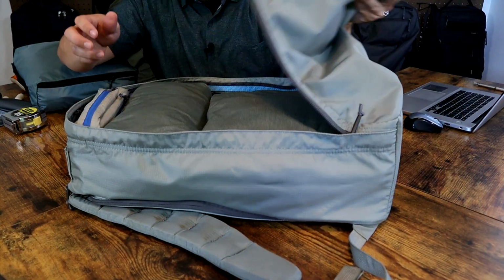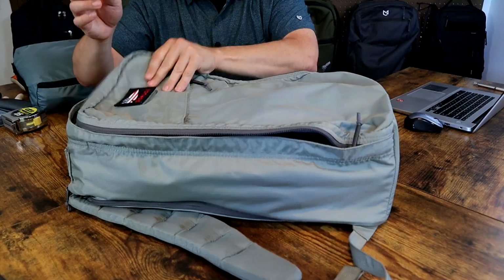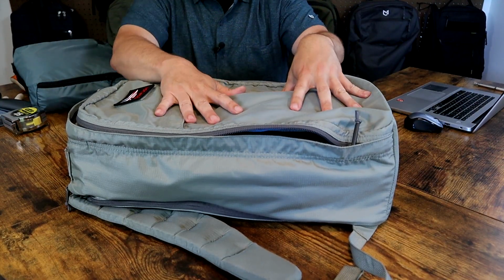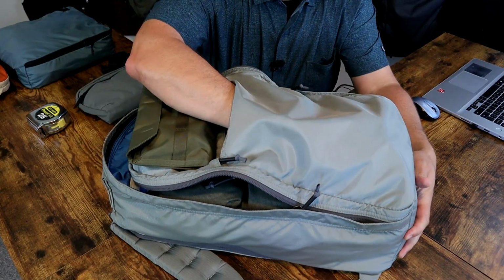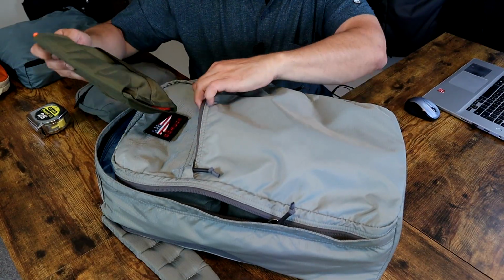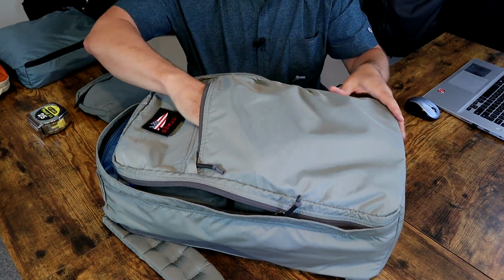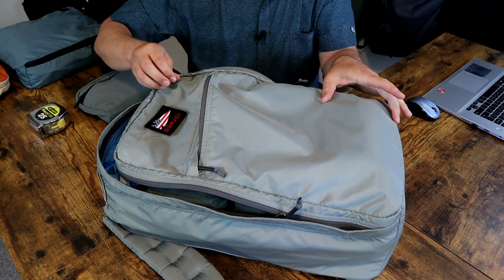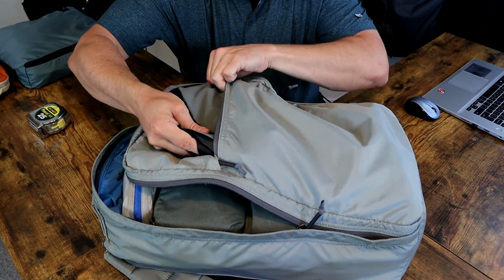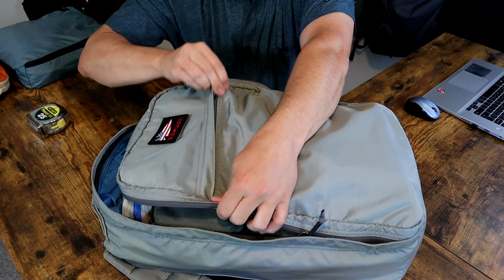But when I close the lid, you can see this thing is still nowhere near full. Still have a lot of space either in these inside pockets or this large front pocket, which has its own volume. Still have a lot of volume on this front pocket, but it is still sort of thin, so I like to use a kind of a thin Tech Cube pouch. This is the Evergoods Cap 1. Fits in here either horizontally or slide it sideways to fit in vertically. Still have plenty of room if you want to use a pouch, sling, something like that. This is the Alpaca Flight Sling. Fits in there with plenty of room.